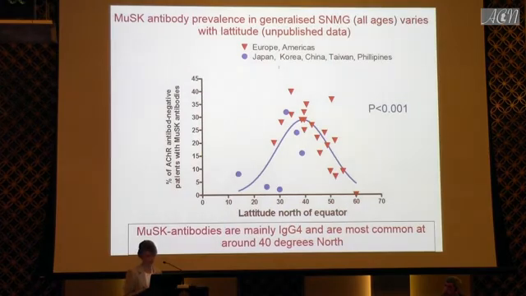But one of the points about MuSK antibodies, which is just intriguing, is that it seems to have a geographical distribution. In fact, if you look at antibodies to MuSK in different populations, you find that the farther north you go, the less MuSK antibodies you get. And then as you go further south towards the Mediterranean, it rises. Thereafter, it seems to go down, but there's really not that much data, and some of it comes from eastern countries, which may have completely different etiologies anyway.